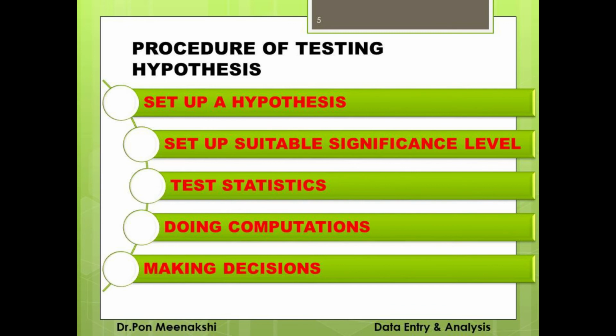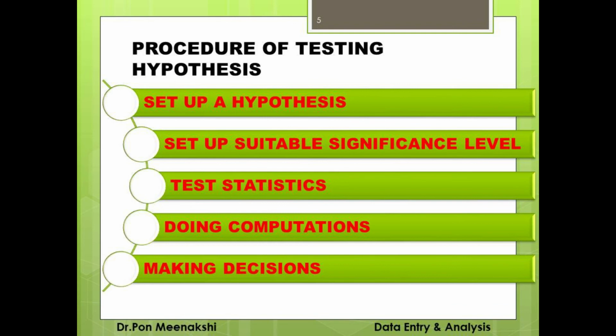And the fourth one is doing computation. We are calculating and we are finding error. These calculations include the testing statistics and the standard error of the testing statistics. Here, from the random sample of size n, we are making the calculation. And the fifth step is making the final decision. It depends upon whether the table value is greater than the calculated value, H naught accepted. Table value is lesser than the calculated value, H naught rejected. So based on that we are making the final decision.